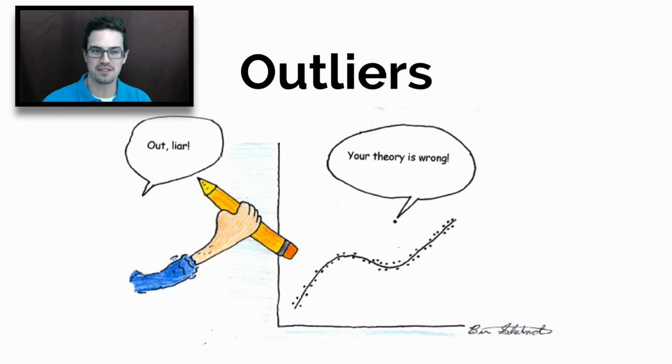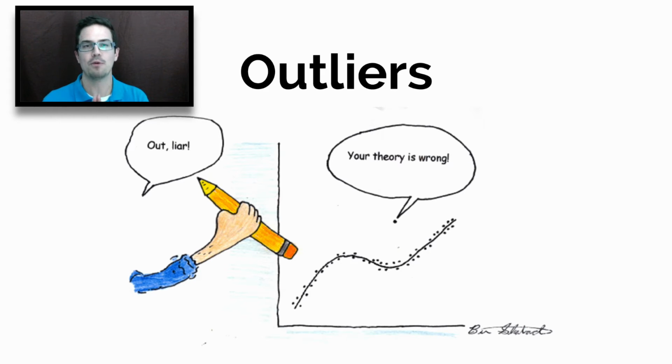A way to show you this is this comic right here. It says, outlier, it's a play on the word outlier, and it's saying that this hand right here, this person is going to try to erase this point right here because it doesn't follow along with the rest of his data on this best fit line right here. And then this little point is saying your theory is wrong because all these data points are following along with the theory, except for this data point right here, so it's saying your theory is wrong. So if you don't understand this comic right now, hopefully by the end of this video, you'll be able to understand it a little bit more.